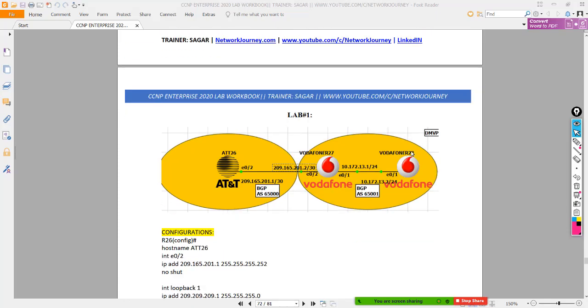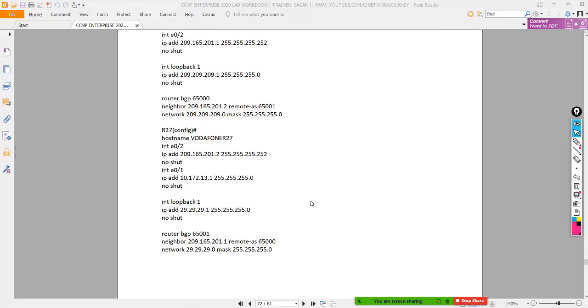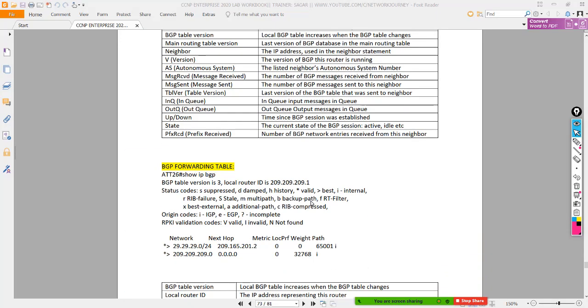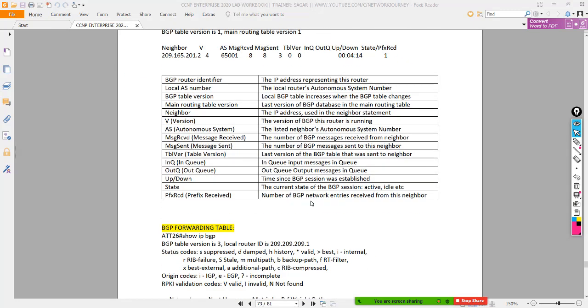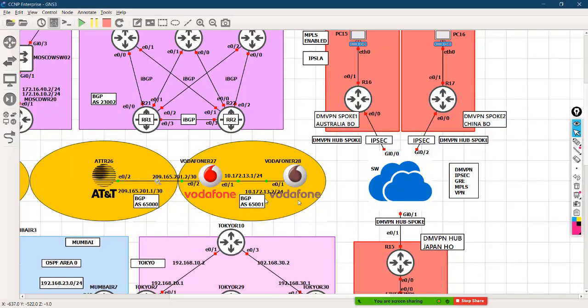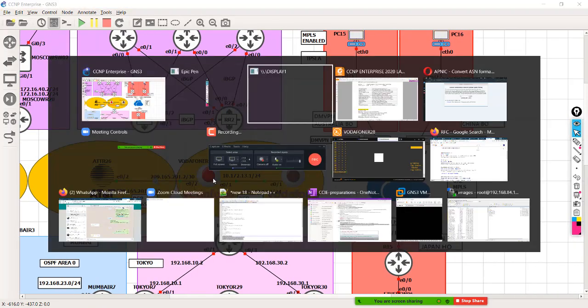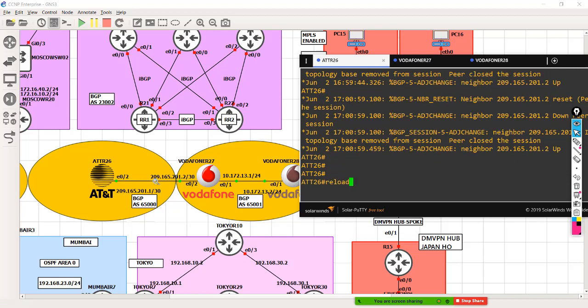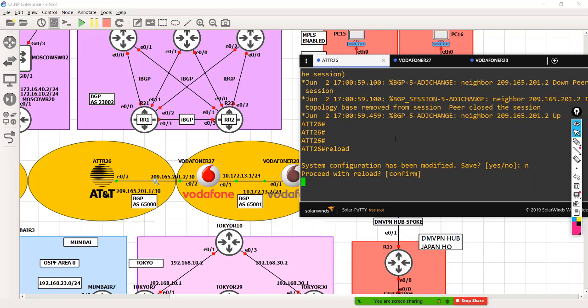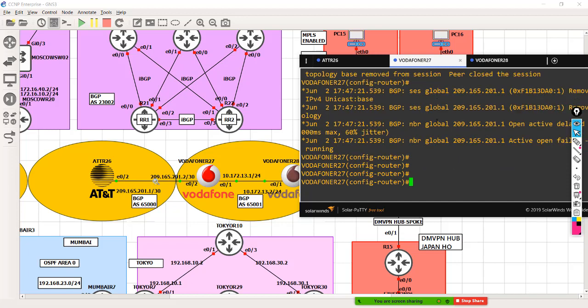And we did a small lab in the previous class, so I'll continue the same lab today with additional topics. So I have my lab here, I have my routers. I'll reload them so that I can start from fresh configurations.